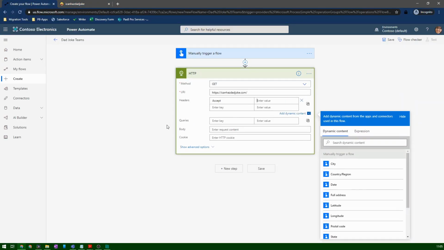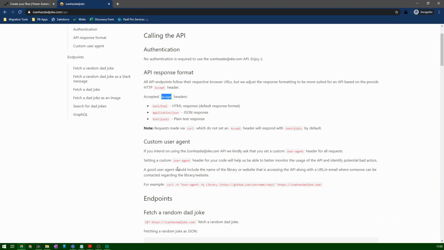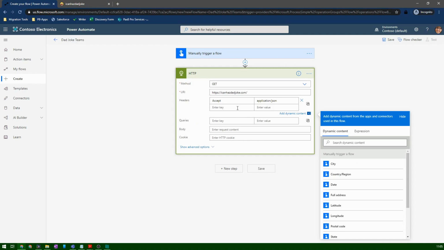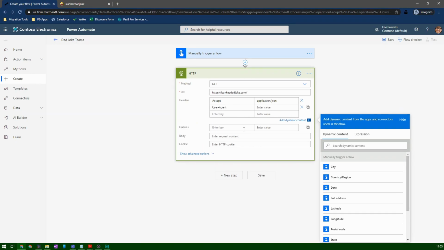So we're going to add an accept header here, and we want application/json. That's the type of data it's going to give back to us. One thing about this API is they want you to send a user agent header. The reason is they're using that to track and catch any bad guys or people trying to DoS their API. So I'm just going to call this Dom's test. You're going to want to use your own user agent. So it might be Contoso Power Apps or something like that, depending on the API. And it's really simple for this particular request.